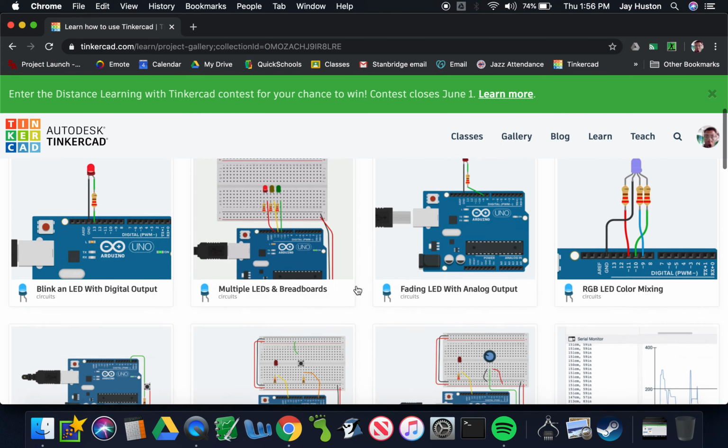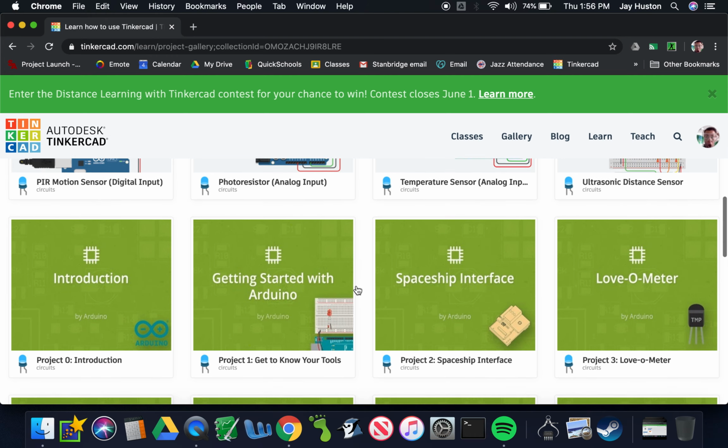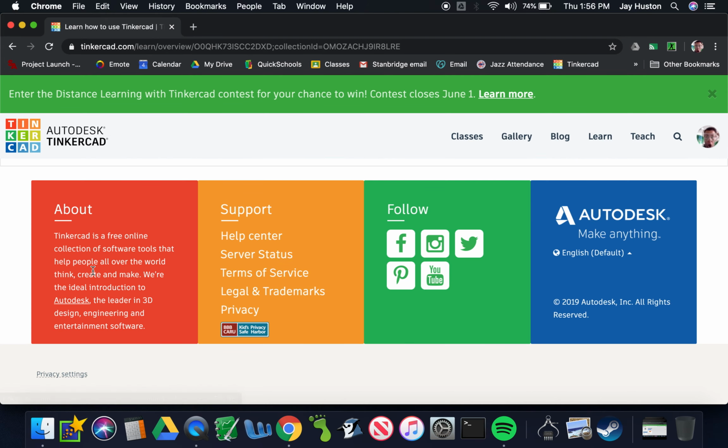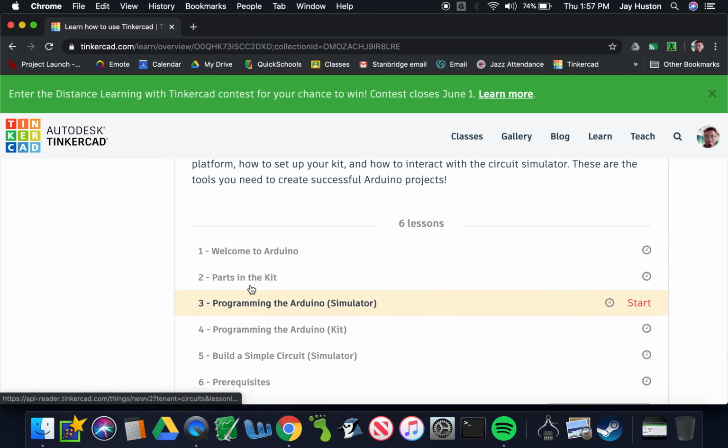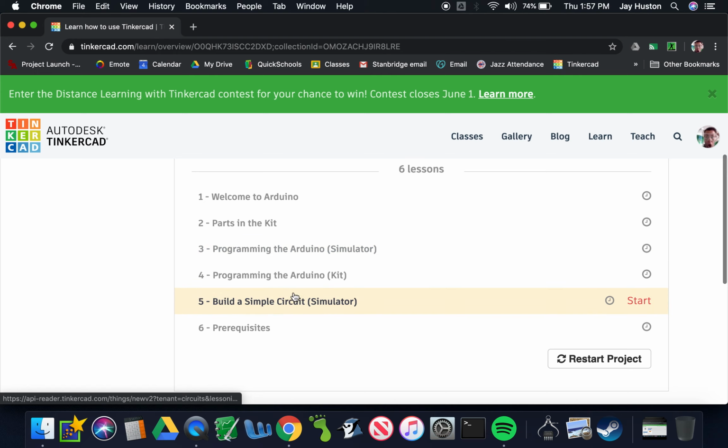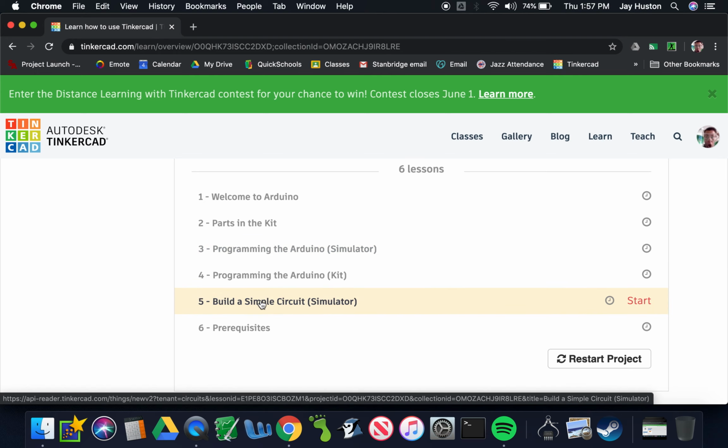And once it opens, you scroll past all these single classes to these grouped lessons. Again, when we click on Introduction, it takes us to the very bottom. So we scroll up to the top. Hopefully 1 through 3 you have already done, so it says like completed over here or something. And now we're going to go to 5, build a simple circuit. Again, we're skipping number 4 because that requires you to have a physical Arduino and shows you how to work with a physical Arduino. We are just using a simulator.